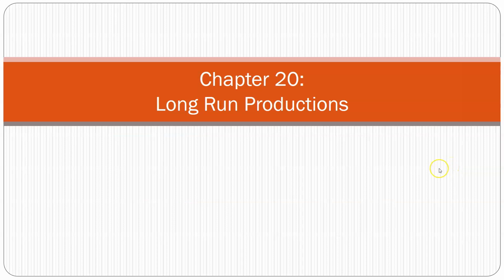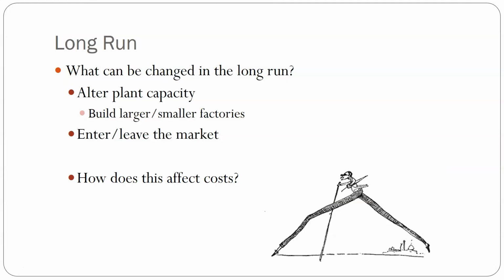Okay, so long run stuff. Here we go. A little reminder, in the long run, what can be changed? You can alter plant capacity, like you can build a larger or smaller factory. A big thing later, when we talk about market structures, is that firms can enter or leave the market, but we're really not going to focus on that right now. We're mostly focusing on how these long run changes to the fixed resources can be increased or decreased. Whereas in the short run, these are all held constant, and that created the law of diminishing returns. It meant that you ran out of fixed resources, and so your variable resources couldn't do as much.